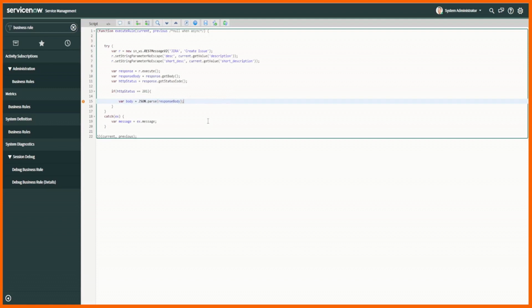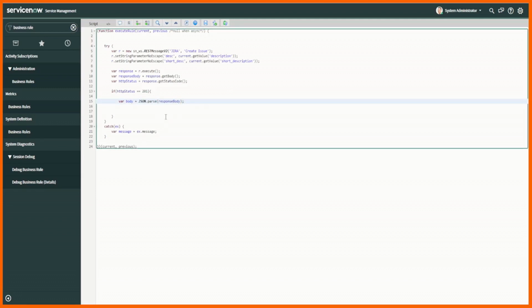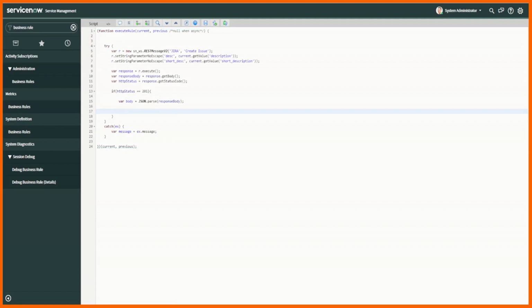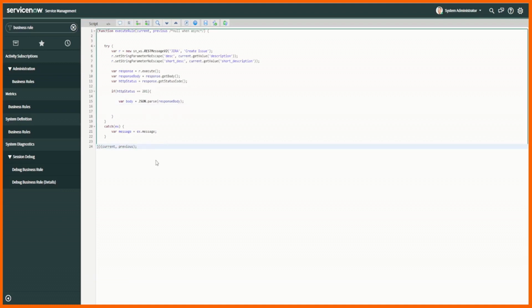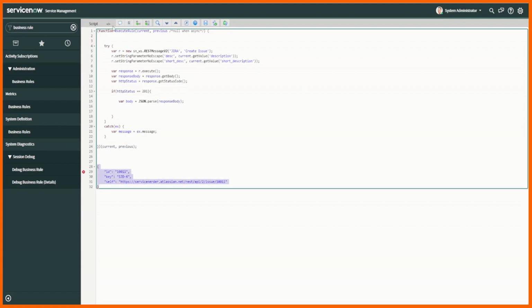Okay, so we can pass the body that we get back, and now we need to know what keys to take out of that body. So I'm going to slightly cheat. Well, I'm not really. I'm going to tell you the body looks like this. Let's put it down here. Okay, that's our body, so let's just comment that out. That's the object structure that we're getting back from Jira. So we know we need the ID and we need the key.